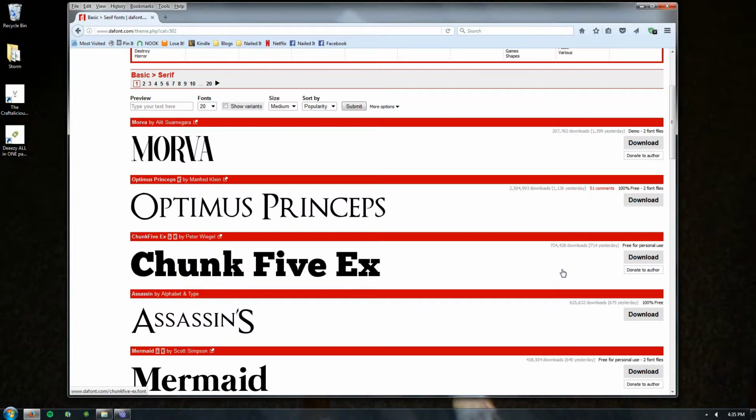If you absolutely fall in love with a font and you want to use it, I would recommend keeping it in a folder that is marked as personal use only so that you know if you ever get a paying job that it's off limits, you can't use it. Then the other thing that you're going to see over here is a demo font. Now this is a font that is available for purchase, and the demo is going to be a partial font file. So letters may be missing in the font. It might not have everything that you need, like bold, italic, things like that.